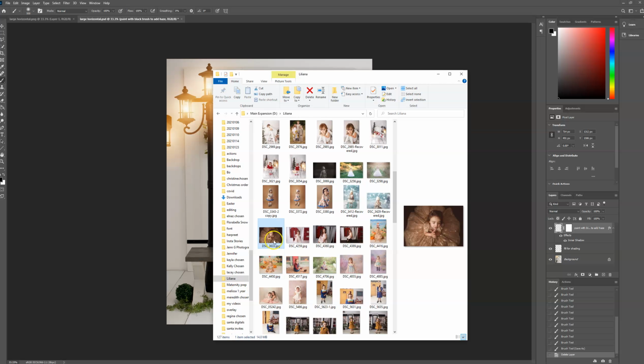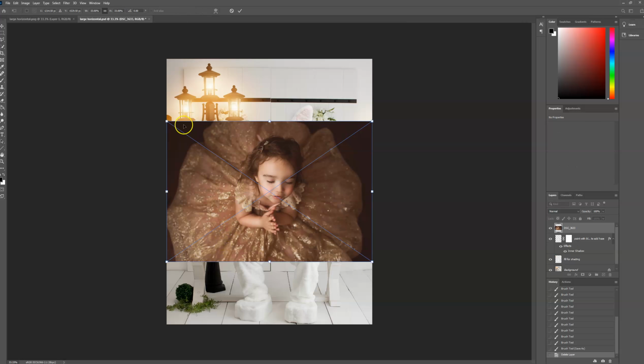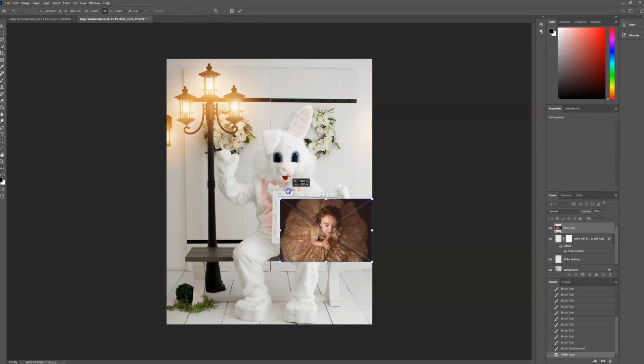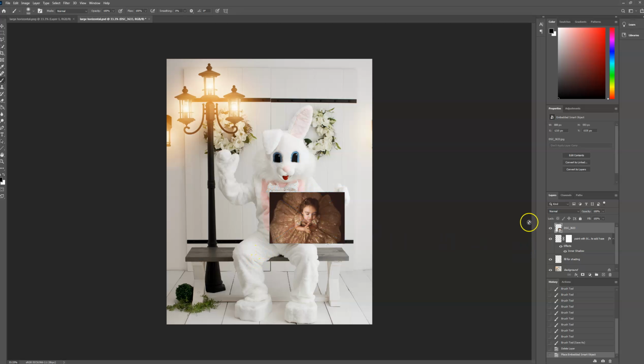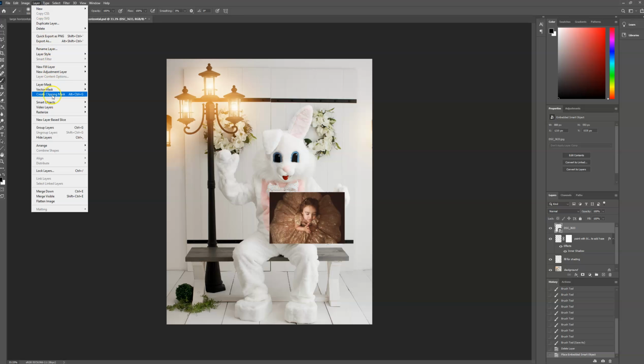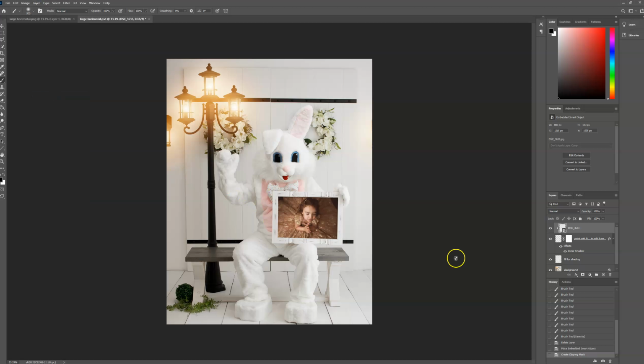You can open up the picture that you want to place. Move it over by either doing the File, Place, or just like I did the drag and drop way. Double click, and then you can see it's not clipped underneath. So what I need to do is Layer, Create Clipping Mask, and that's going to put it on that layer. So it's super easy.